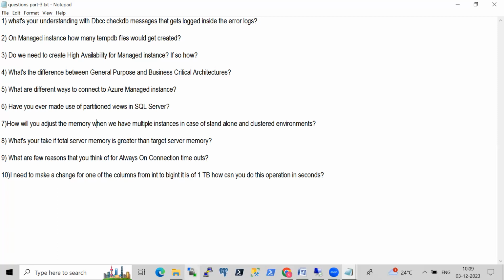Actually, I got this question, Vamsi, recently. I was asked the same question: you have two instances on a standalone server, and let's say you have 20 GB of memory, how would you split that? What I said is I will allocate 20% to the OS, and the remaining 80% I'll split, half for each, as max memory for each instance.